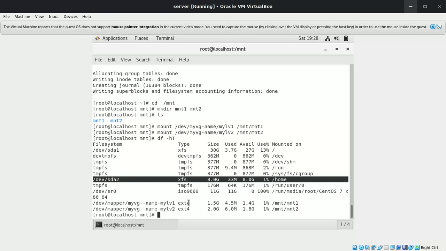So before we stop this video, let's unmount these partitions.